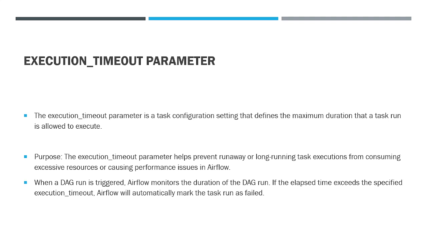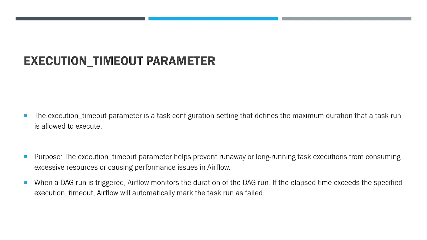or is stuck. This parameter can be set either globally for all the tasks in the airflow.cfg configuration file or in the default arguments while defining the DAG, or it can be set individually for each task with the execution_timeout parameter in the task definition. When the task exceeds the specified execution timeout, Airflow will mark it as failed and take the appropriate action based upon the configured behavior for task failure.